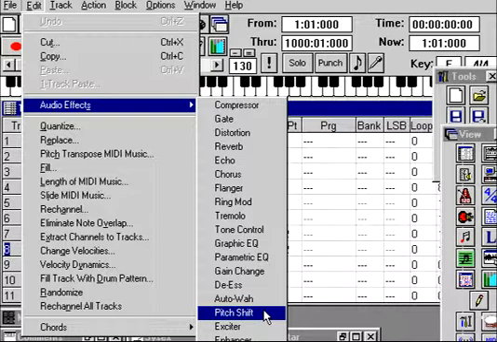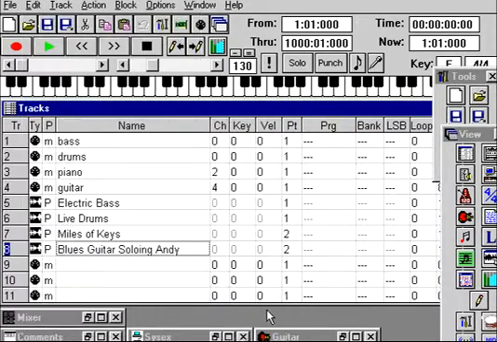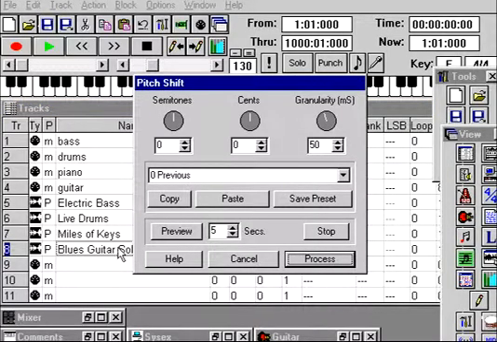We call this sometimes fixing it in the mix. And what that'll do is launch a dialogue. We'll see if it comes up here. Right now it's thinking that we're going to apply this to the guitar solo track. And this gives us a dialogue that changes. Here's where you would change just slightly out of tuning. This is the cents, and that's very small slices of semitones. You actually need 100 of these to get to one semitone.